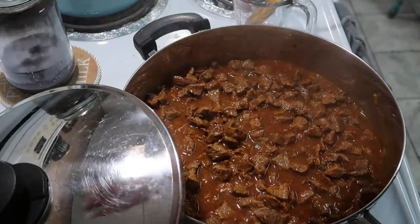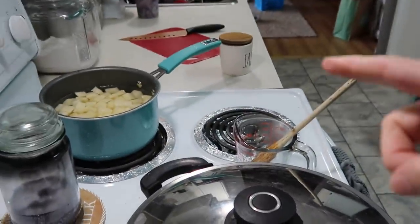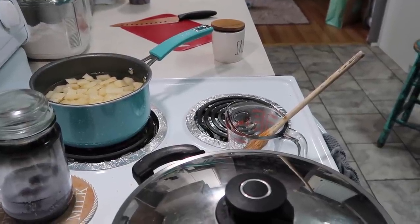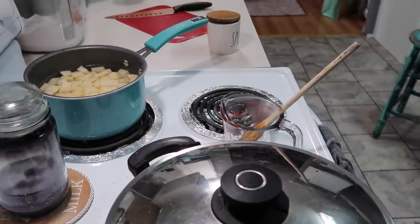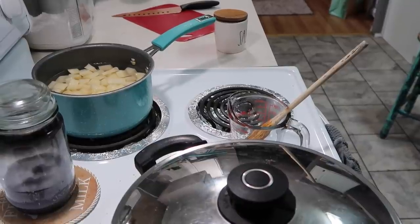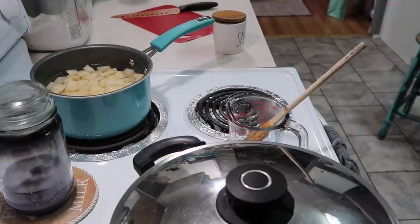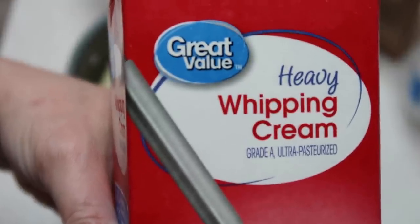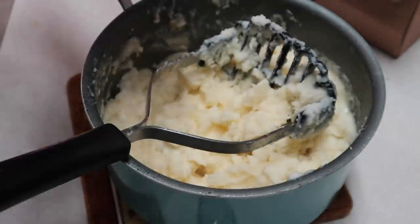I also have some potatoes in another pot that I'm going to boil — we usually always serve this dish with mashed potatoes. If I'd thought about it this morning I would have also made some pinto beans in my pressure cooker, but I didn't have the time. Today Courtney and Bryce had to take their stuff back to school. I know y'all have seen me make mashed potatoes plenty of times, but I thought I'd include it. We love mashed potatoes and I love adding sour cream for flavor.